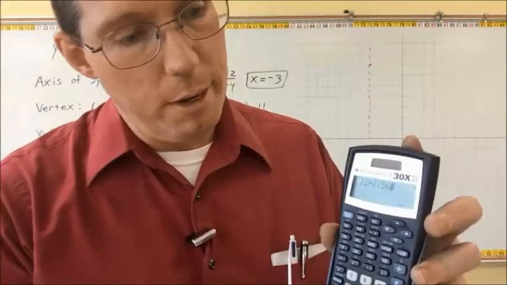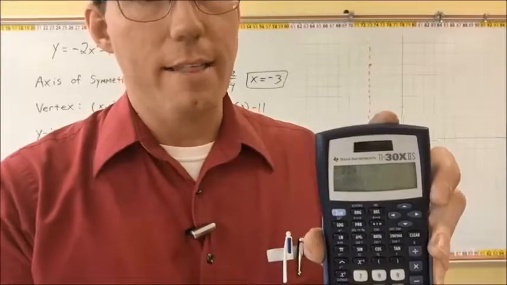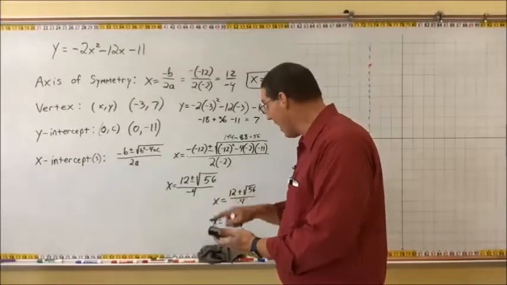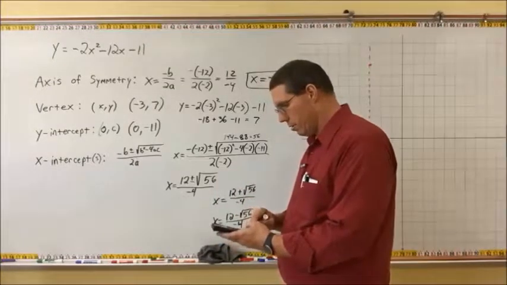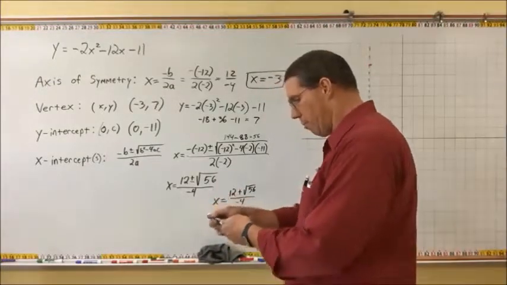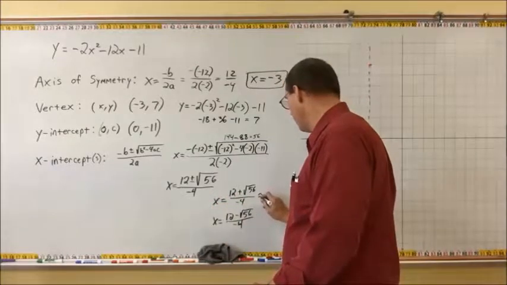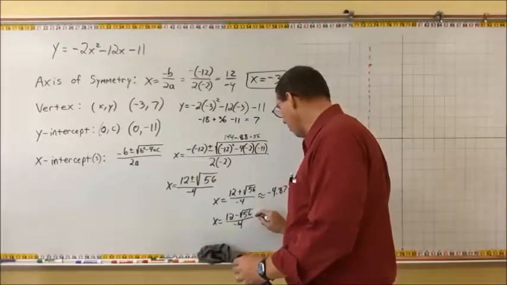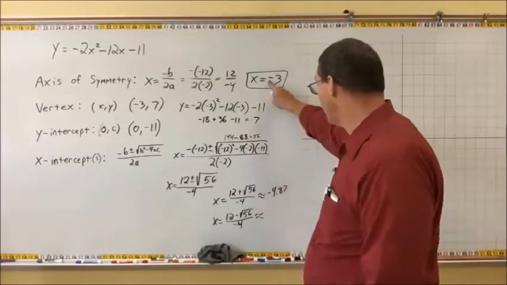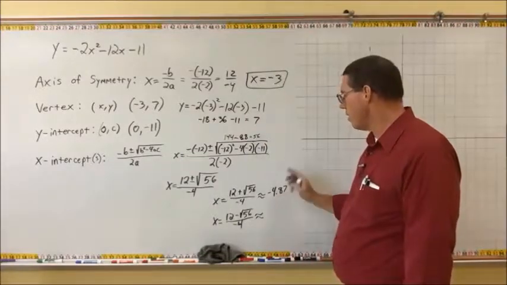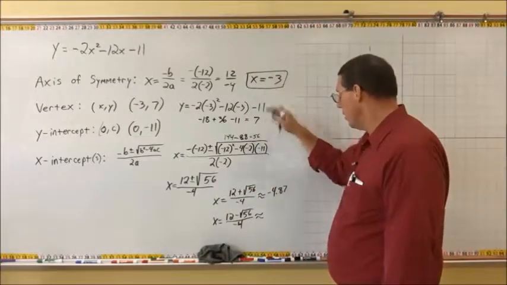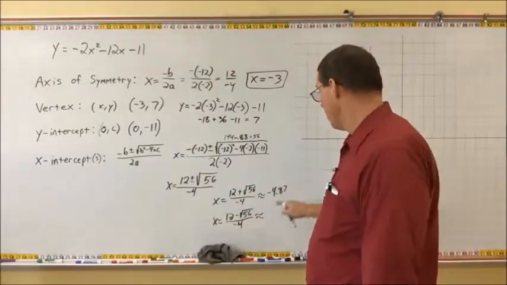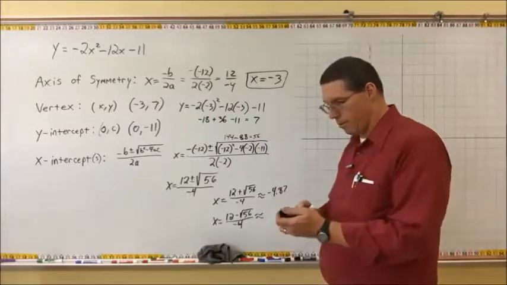Personally, the way I prefer to do it is I prefer to press enter first, take that answer, 19.48331477, and divide that number by negative 4. And I get approximately negative 4.87. And then I'll try this one. Now remember, we're straddling negative 3. So this is on the left side of negative 3 by 1.87. So chances are it's negative 3 plus 1.87. Okay, so let's go ahead and do the same thing.